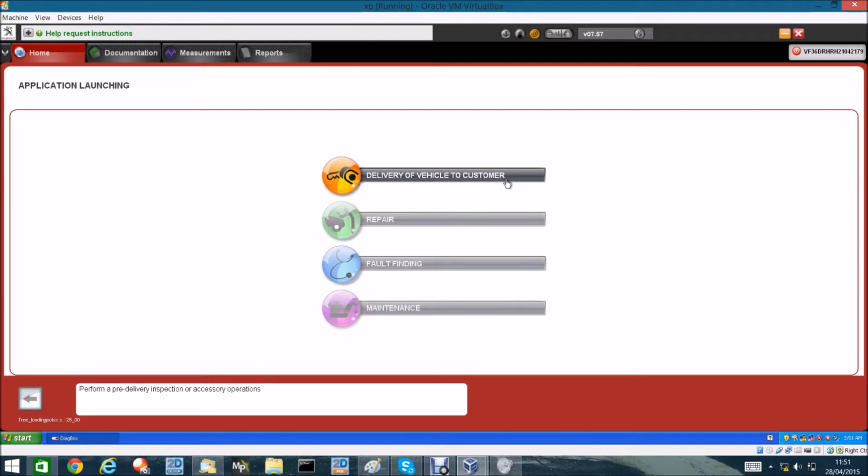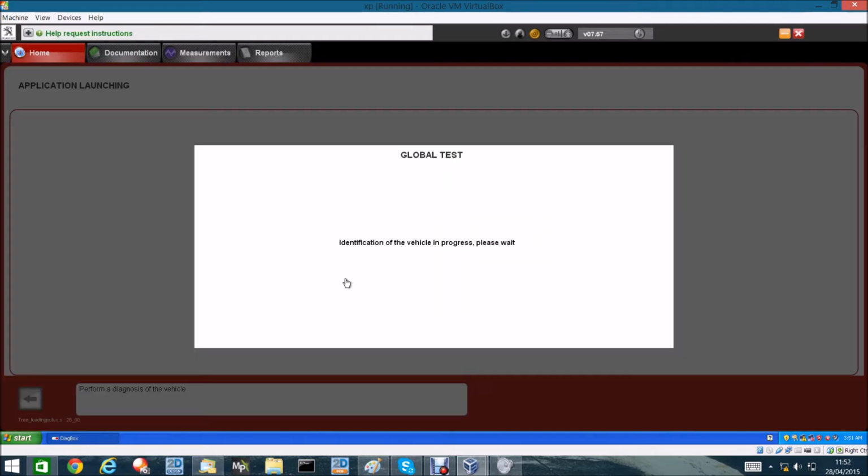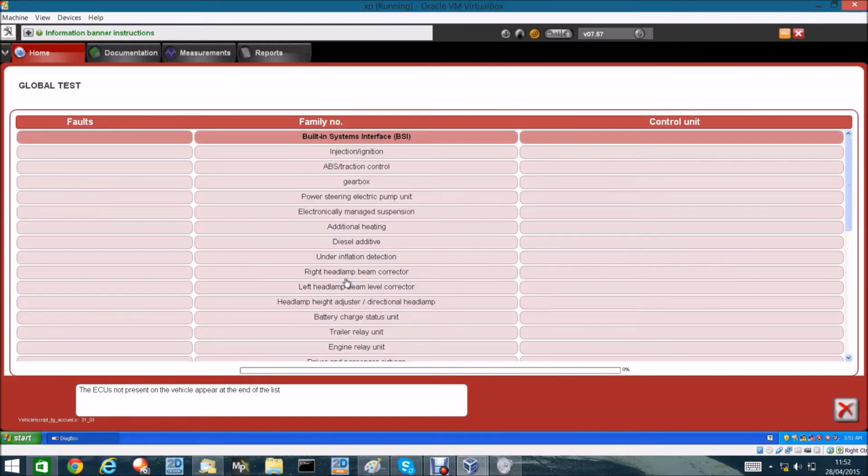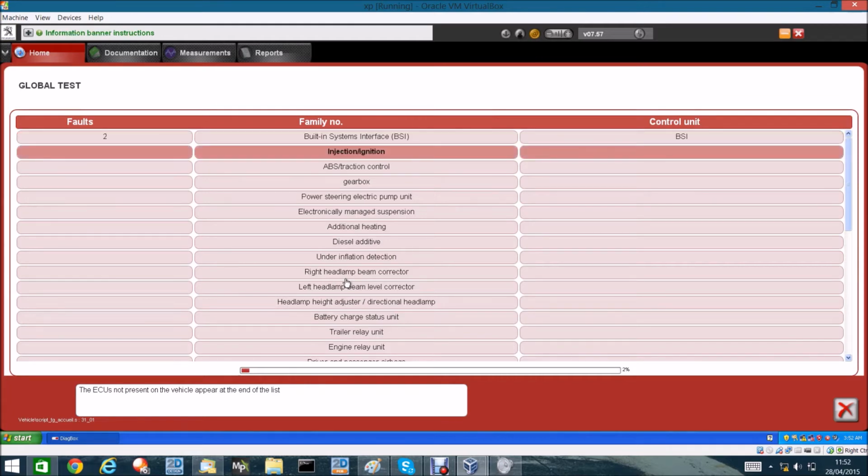Now you come to this screen, you click Fault Finding, and once again you wait. Now it will scan your vehicle for every ECU it can detect. This will take a little while.